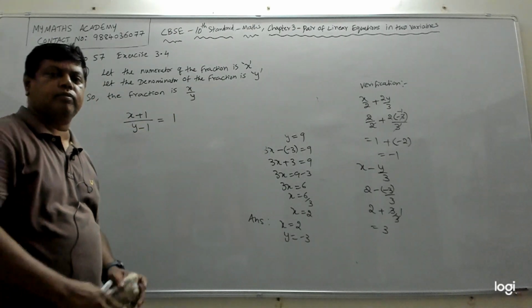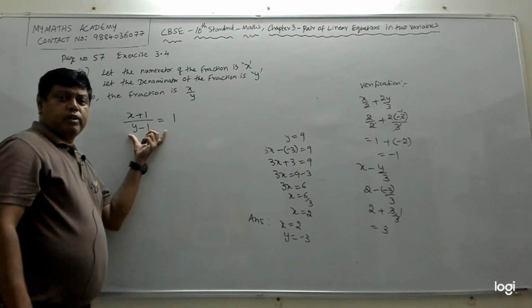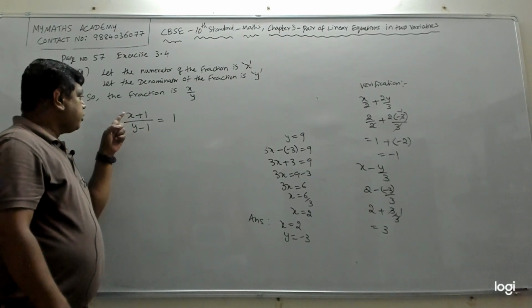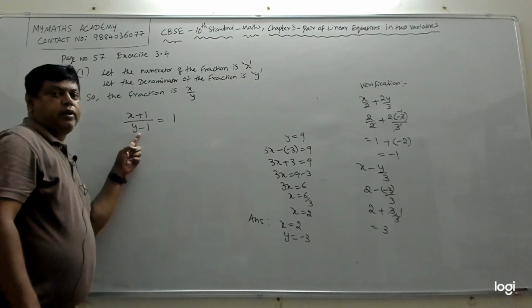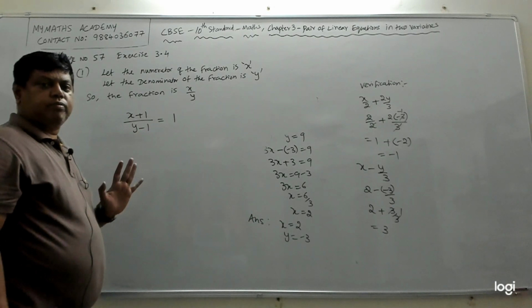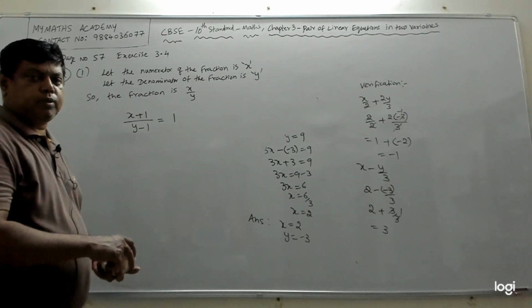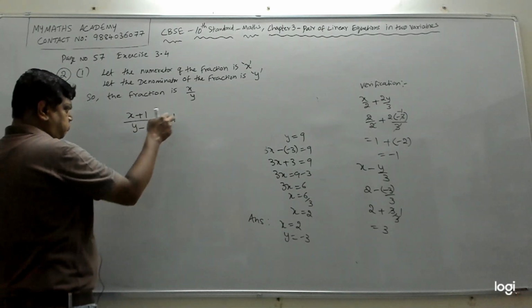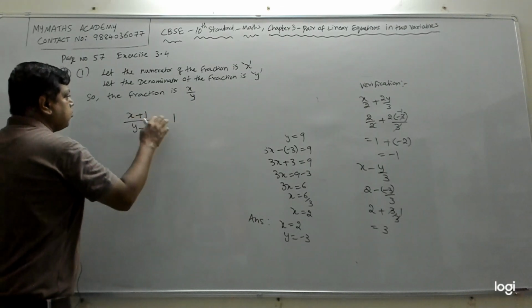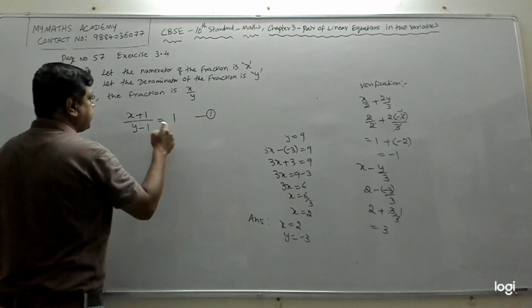Right? So this is the equation for the first statement in the first line of the problem. If you add 1 to the numerator and subtract 1 from the denominator, then the fraction becomes 1. Reduces to 1 means it is equal to 1. That is the meaning of it. Now let's cross multiply and rearrange this. So this is equation 1. Now let's try to simplify this.